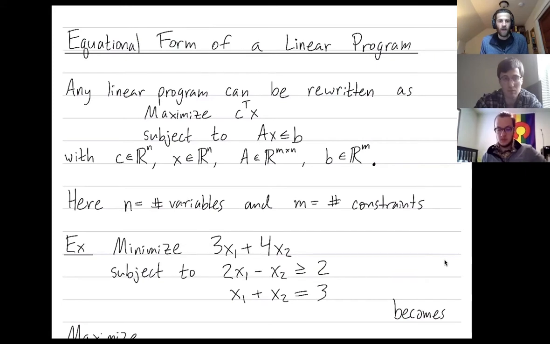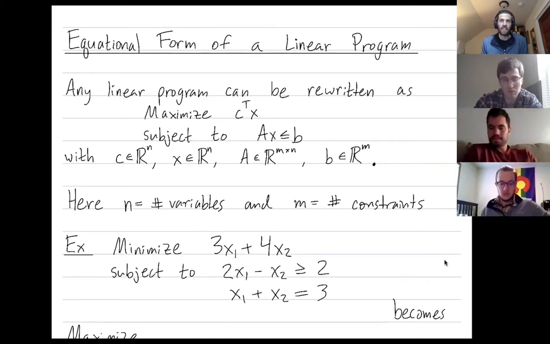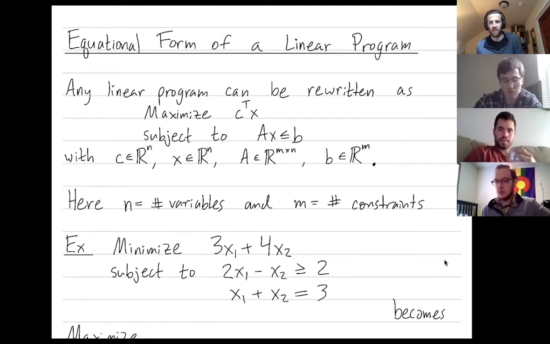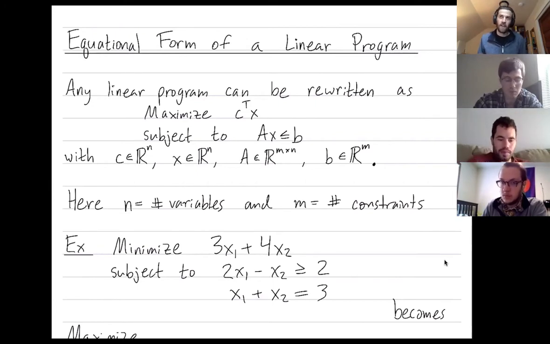I wanted to talk about the equational form of a linear program. There are many different adjectives that you can use to describe forms in which you put a linear program. Maybe it's the standard form or the equational form, canonical form, normal form. There's many different adjectives. I don't want to use too many of those adjectives. I want to just use one, the equational form. And that'll be the main form that we focus on because it's the form that's needed for the simplex method.